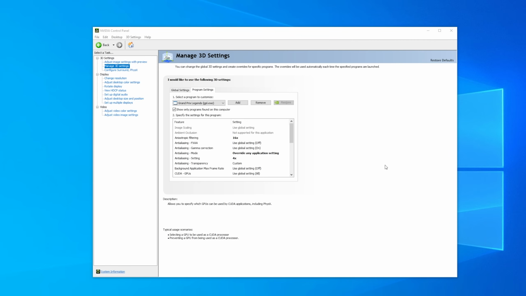Last bit about graphics before we get into some of the control settings. You most likely want to set custom settings within your control panel for NVIDIA, or actually use a program called NVIDIA Inspector to do this. But for the Grand Prix Legends EXE, I run with 16 times AF filtering. And then for anti-aliasing, I override the application setting and I run 4x there. This will make the graphics in the game just look a lot better.